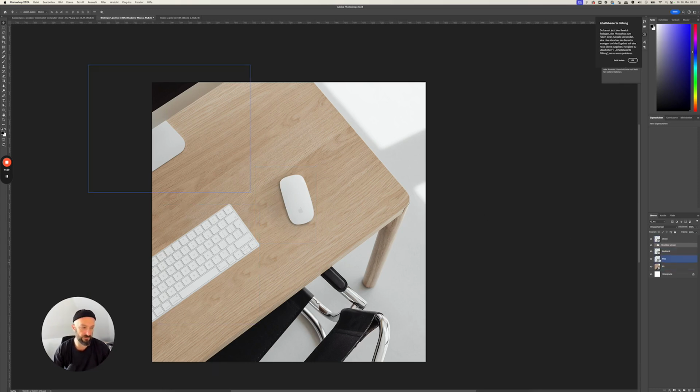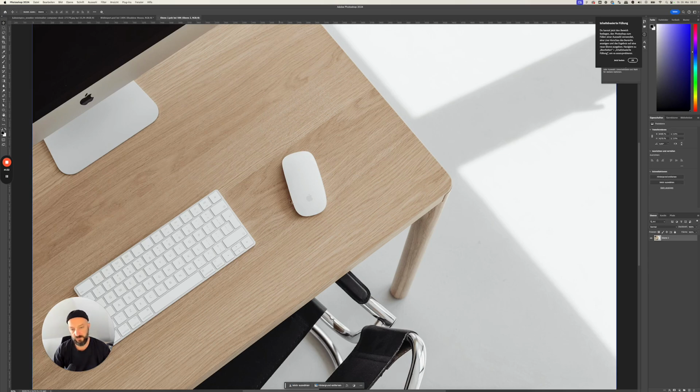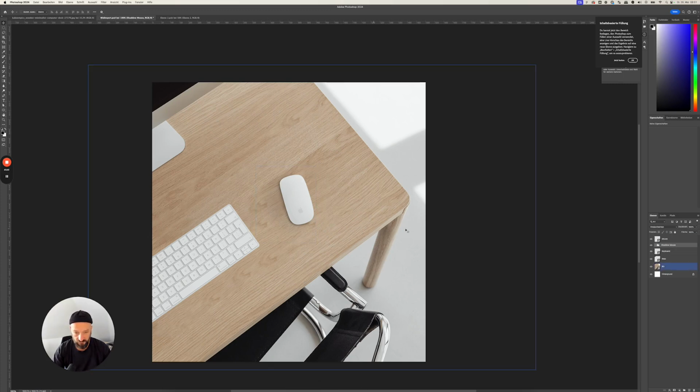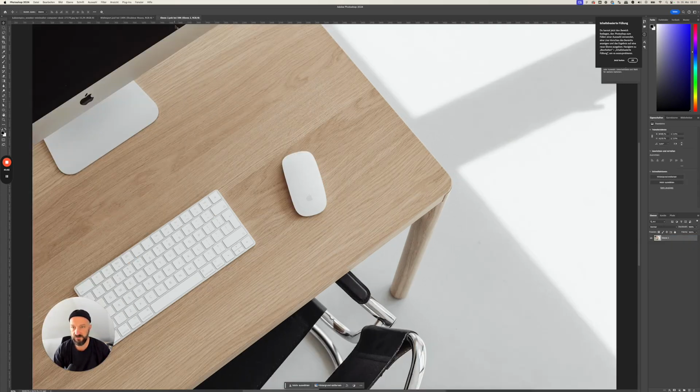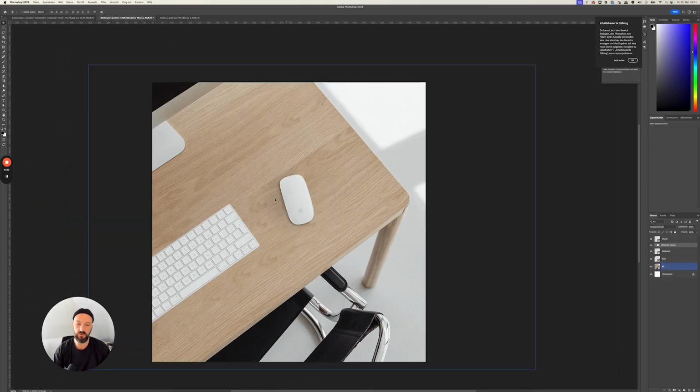So now we have created something that is somehow similar to what is here. Here it looks different because it's kind of merged into the desk, but that's okay for now. It does not need to look exactly the same, because when you never know what the original image was and you just see this, you would not guess that this is wrong. So you just have to create something that is realistic. And now let me find the original image of our desk mat, and we have to place it there. So let me just find it.